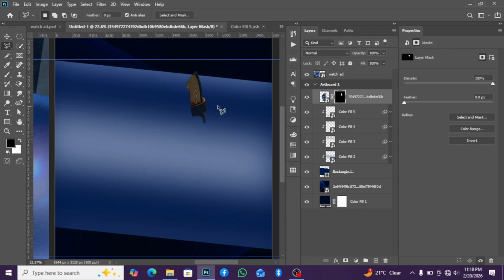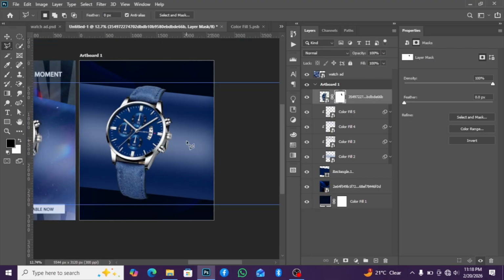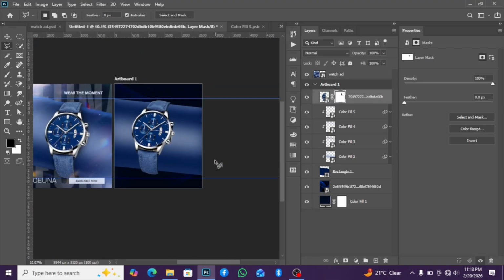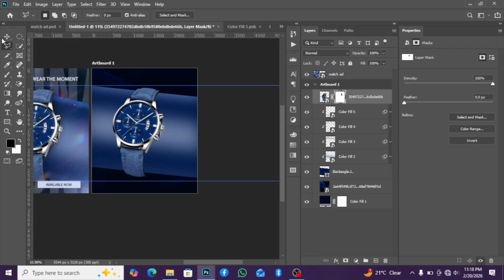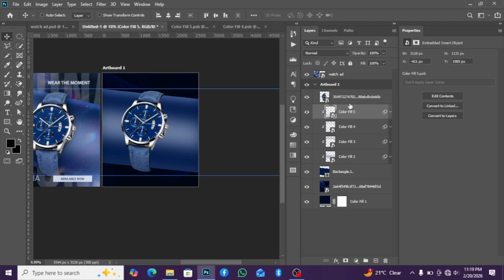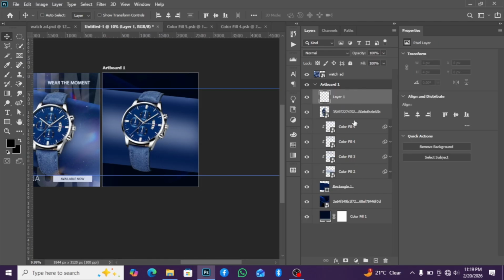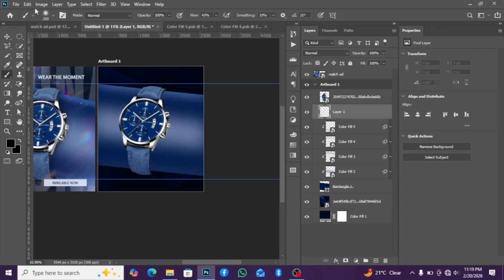Also mask it out, then Ctrl I. You can see what we have now, just with doing that simple step. Then convert to the smart object. This is okay. Now next thing, go to new layer, take the layer under. This time we are going to work with shadows.